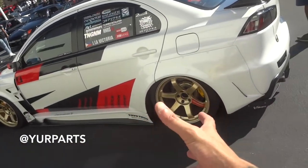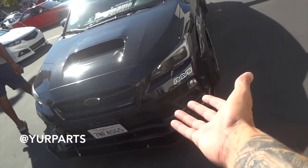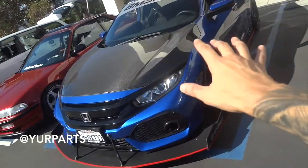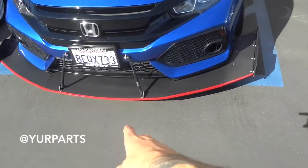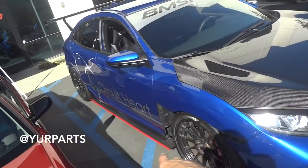I still got some love for you Mitsubishi guys, but my last one didn't treat me so well. So you still let us in, even at a Honda show? What's up, Brian? If I see it, I'll say what's up. I see your car though. You changed it up a little bit — you put like a little red stripe on it and stuff. So this is kind of new.